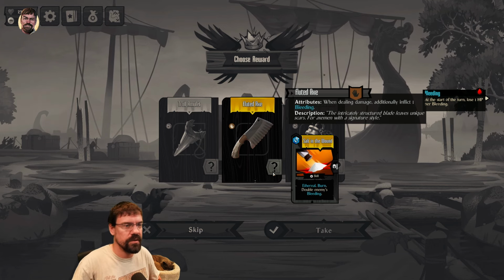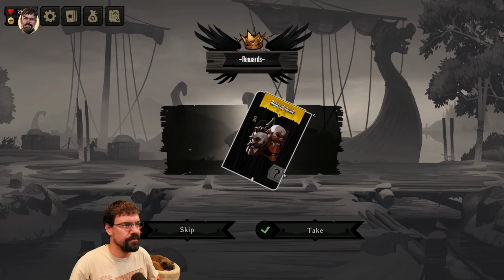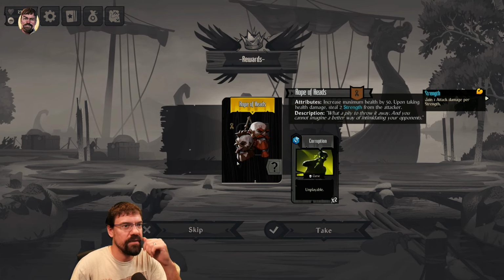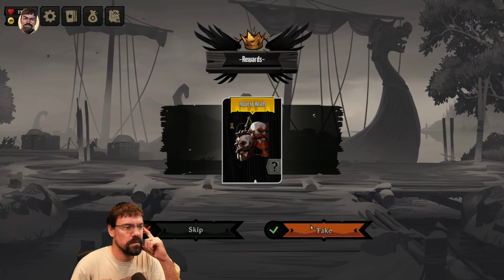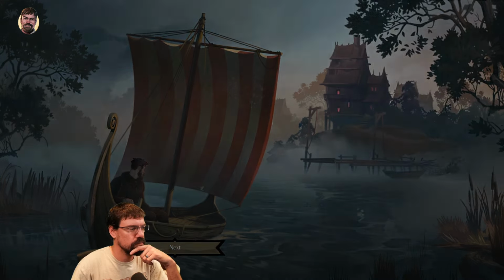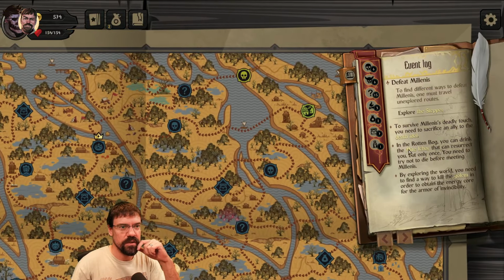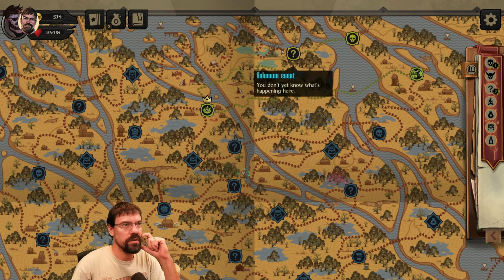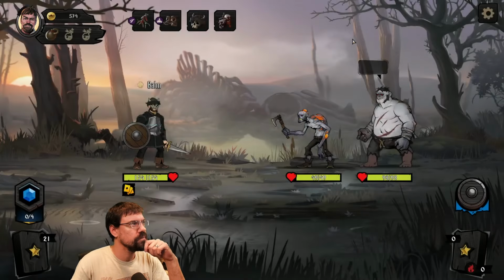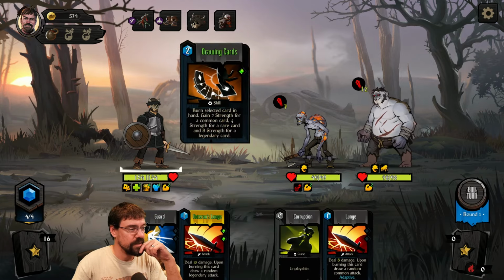Kinda wanna do this. But we have no bleeding. We'll do trolling. Rope of heads. Robber's helmet. All right, this time we're going to the might. You can actually get there. The might Ichor to the top way. And we're full health. I'll take it.